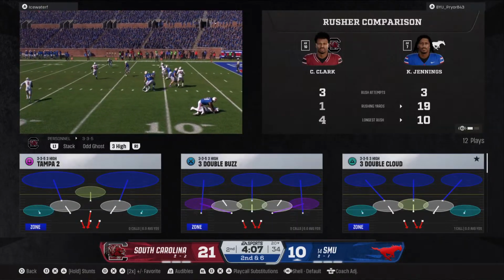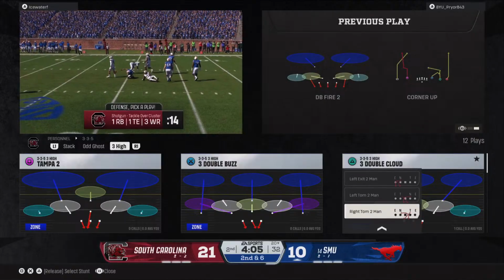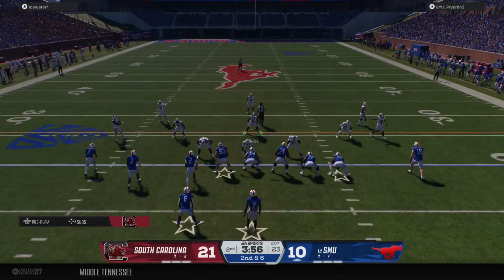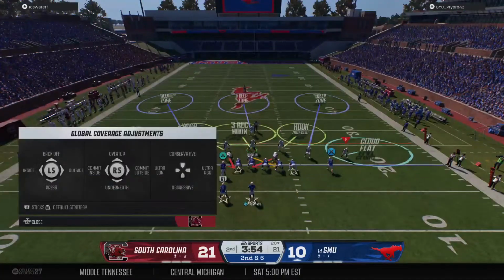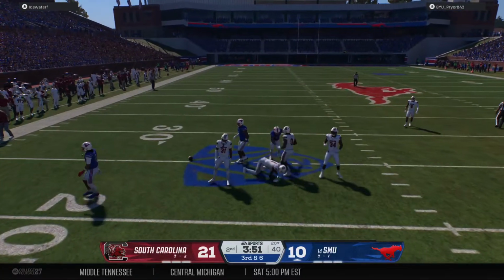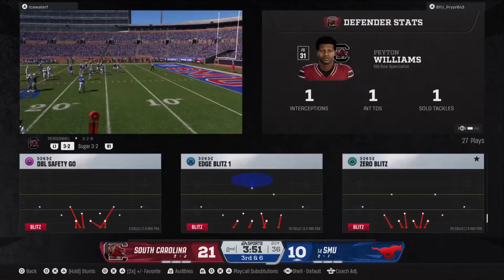Well, this defense is not going to be patient with this quarterback. They know that they have to affect him, and they have to dictate to him. So that time, they send the blitz. They're not even giving him an opportunity to sit back there and peruse the field. They flush him out. They're able to rally to him, get him down to the ground. I like the aggressive nature of the defense here.